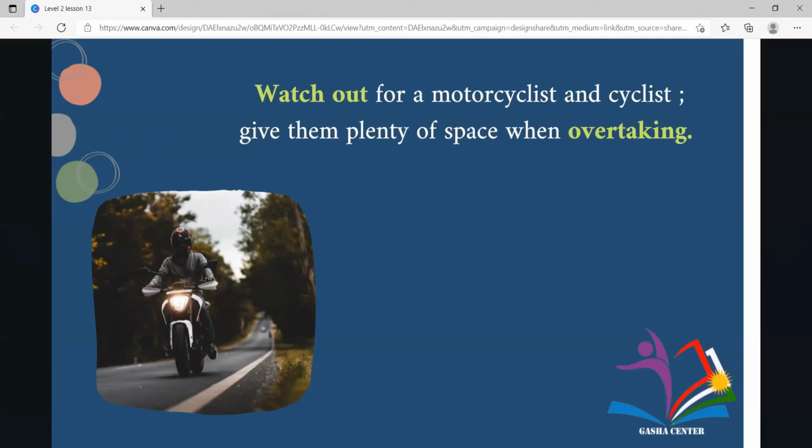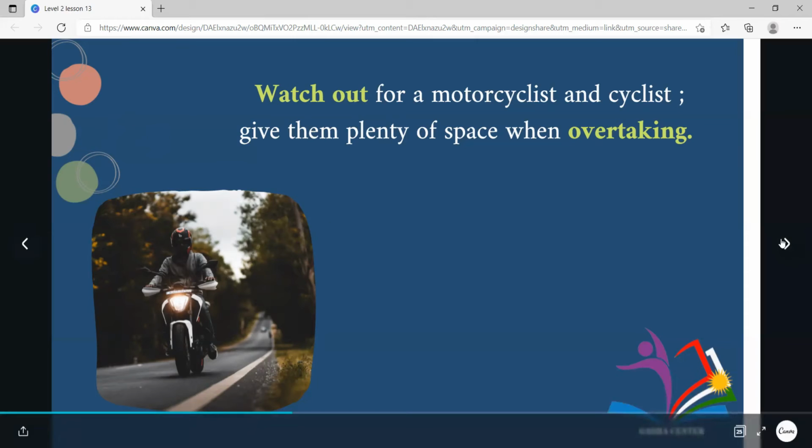Yeah, especially in our country, on all sides, the motorcyclists are coming in a bad way. So here it says that we have to be careful and watch them. Yes, that's it. So watch out means be careful, and overtake means passing before you come upon each other. So give plenty of space before you come upon each other. This is overtaking. Before you are so near each other and the accident happens, before that happens, you just give some plenty of space.